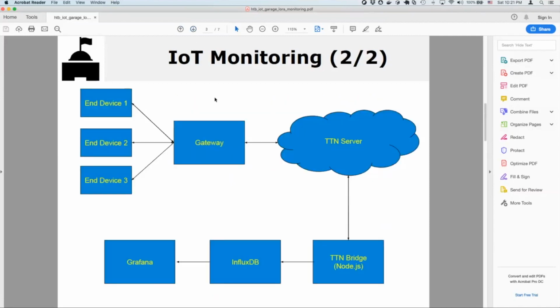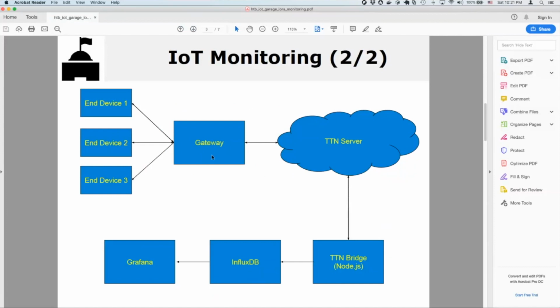Here you can see our IoT monitoring that we will do. We have a few LoRa devices, which are represented here by end device 1, end device 2, and end device 3.